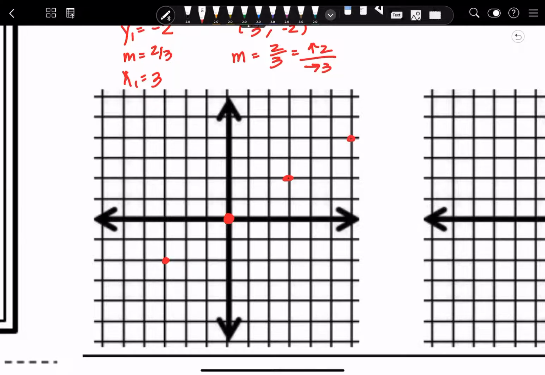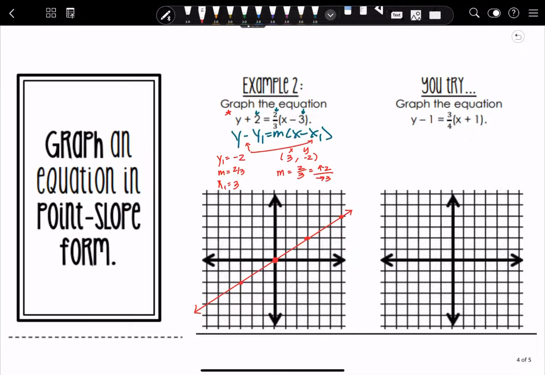And I like to make as many points as possible. And then we're going to draw our line. Now don't forget, always draw your arrows. I know you won't always get them from the test maker people, but you can still pull it. You are going to be graphing this one on your own. And again, you are to submit the work.